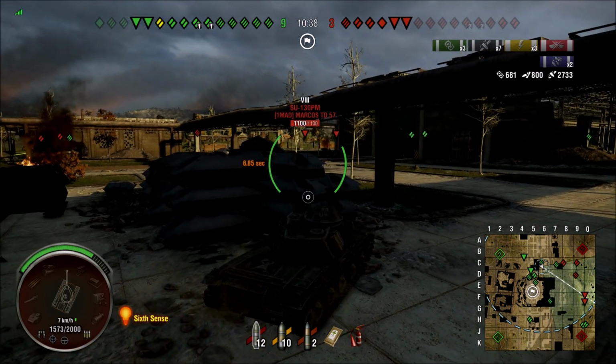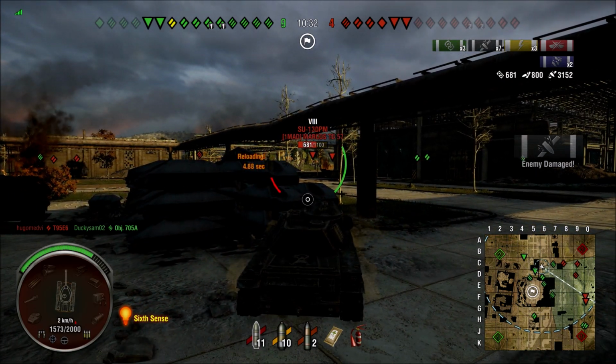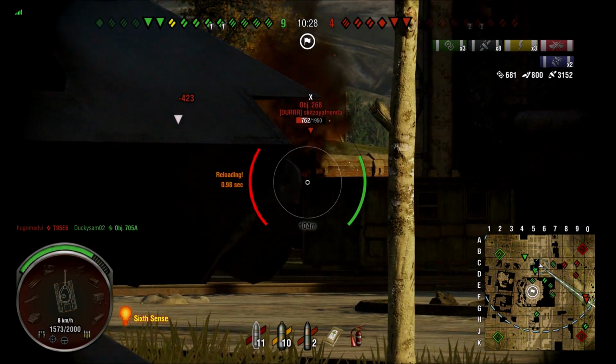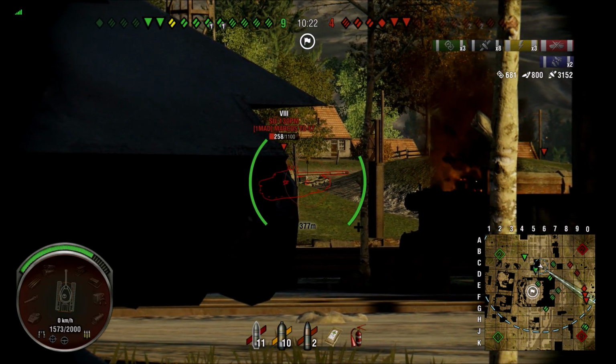But keep in mind, good players are still going to be able to pen it quite easily and quite often because of how big it is, right? What else to say about this thing? Aim time at 2.3 seconds. It's not spectacular, but it's not bad at all. As far as hull armor is concerned, there's not much you can do about that.